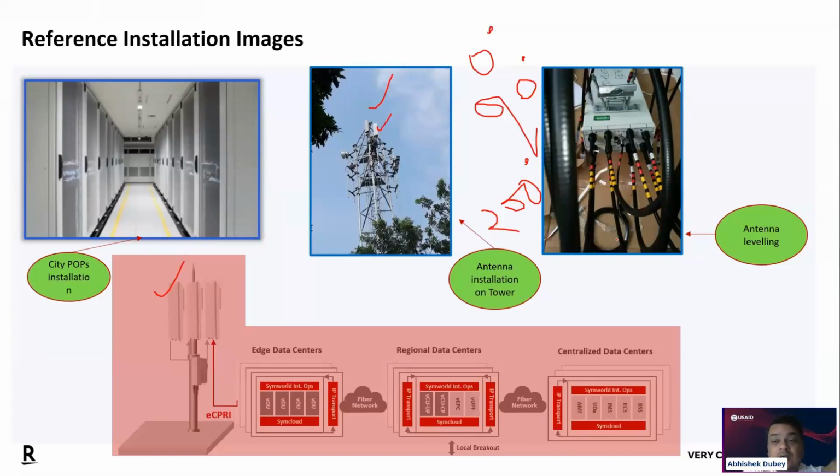So proper weatherproofing, proper labeling of antenna. That labeling is very much important. These labels are defined by, so this is not a standard. Operators follow their own labeling models, that is how they are going to decide, because they might use multiple carriers. You will decide the procedure or labeling plan, that is how you're going to label your cables which you're going to connect with the antennas and RUs, right?